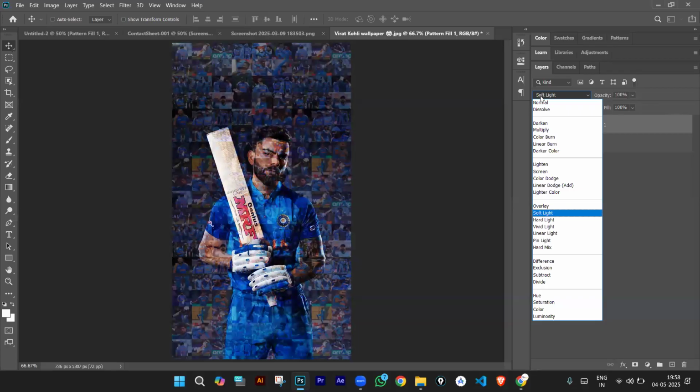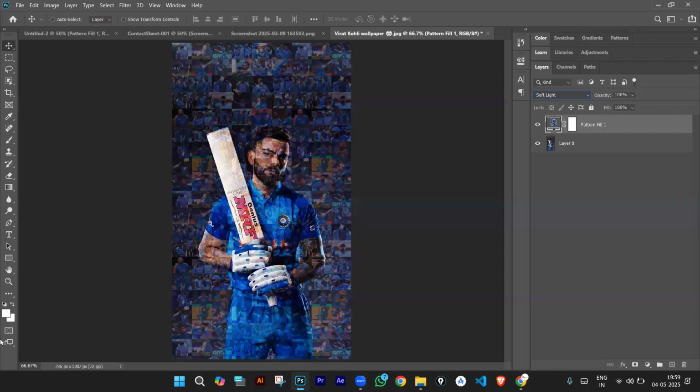Use overlay as of now, we can change it. Or the soft light is also fine, because we have a lot of dark shade in the background. So maybe this soft light is fine. So go with soft light as of now. It's not like a formula we have. All images are unique. Every image has a very unique color combination. The lightings will be different, the shadows will be different, the colors will be different. So yeah, do a bit of trial and error.